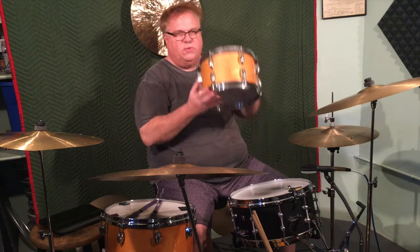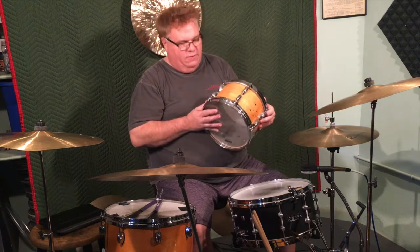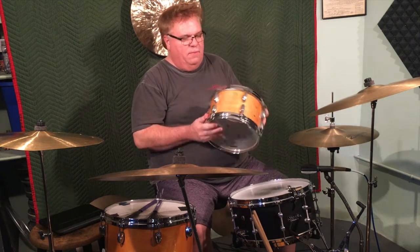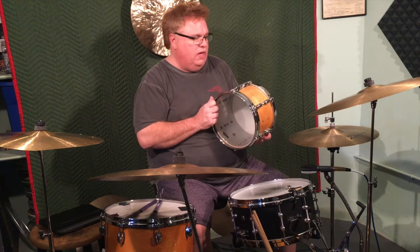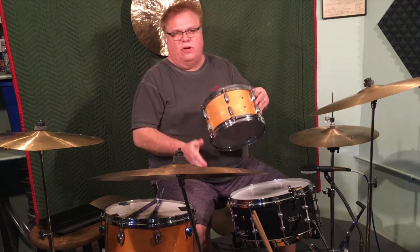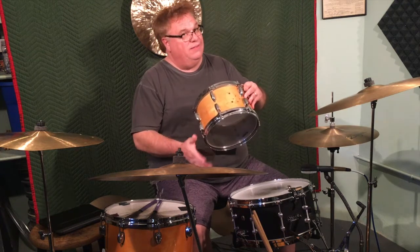Anyhow, this is what guys are going for. They were putting that bottom head on there. So when I got this concert tom, the first thing I did was drill it out and make this a double-headed tom. I have since had the edges redone by Resurrection Drums in Hollandale Beach. And that's why the drum sounds okay, because if the edges aren't right, then the drum doesn't sound okay.